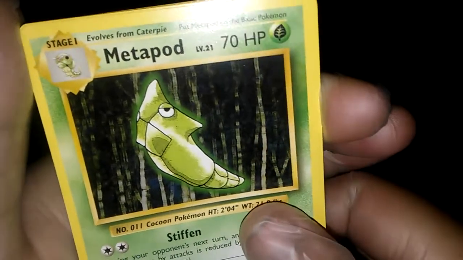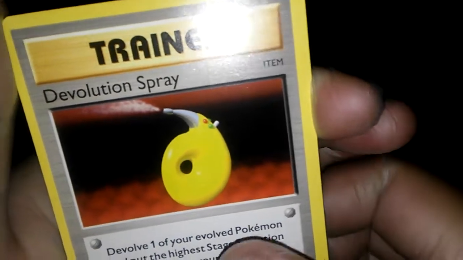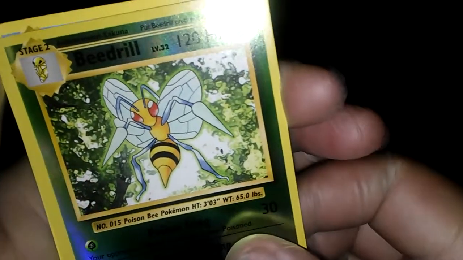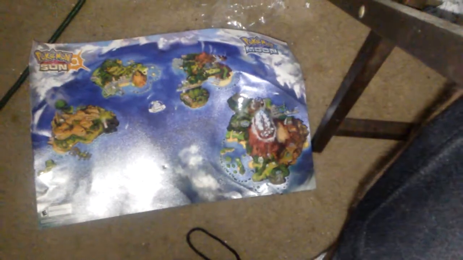Metapod. Trainer's Devolution Spray. Devolution, sorry. Oh, a Reverse Holo Beedrill. And a Dewgong. So, again, nothing good. Three packs down, three regular rares. So chances are this is a regular rare as well.